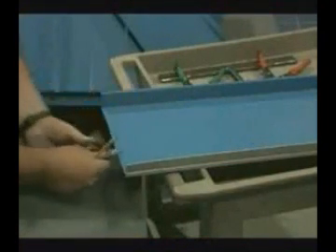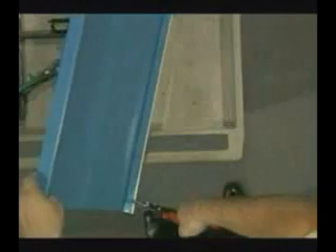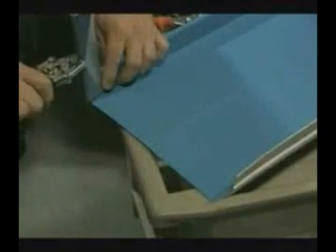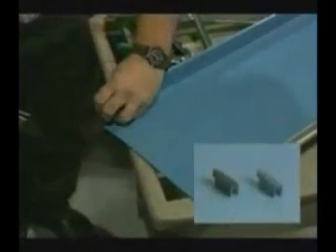The panel will now be made ready for installation. First, we will measure 1 inch from the bottom edge of the panel. We will then take our shears and make a cut on both sides of the panel, and then cut off the lower side of the seam. Next, we will cut the outer edge of the high seam and then fold over the inner edge toward the outside to close off the end of the seam. This can also be done using an end plug in a matching color which can be provided.